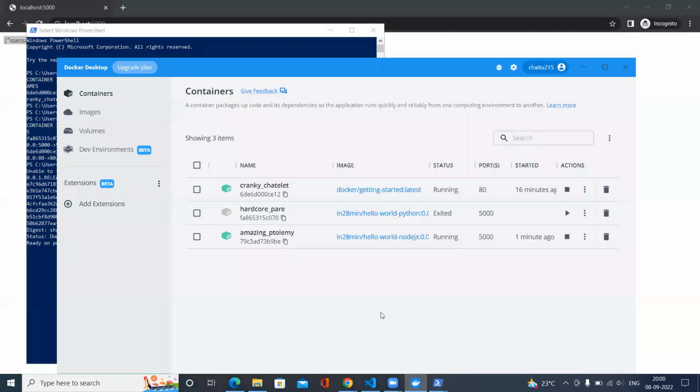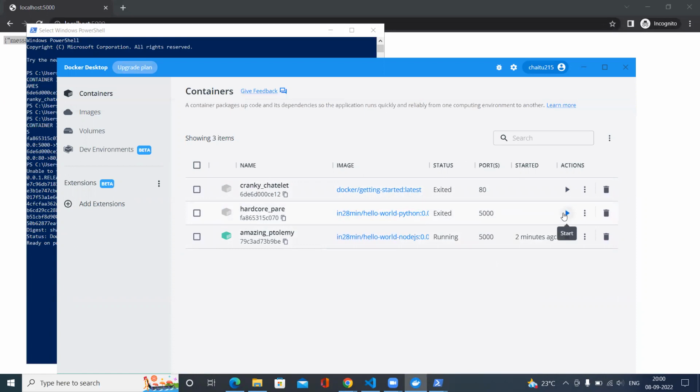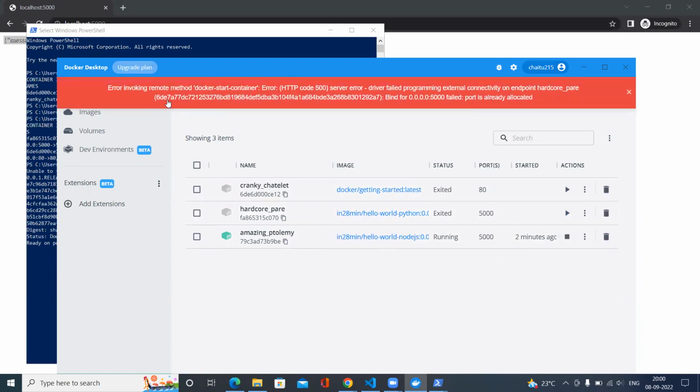If you see here also in the UI, in the window also, we can find two are running, so we can stop either of them. I am starting the primary one and making this Python run. If I run the Python on the 5000 port, what will happen? It will tell that the delivery has failed because the port is already allocated.